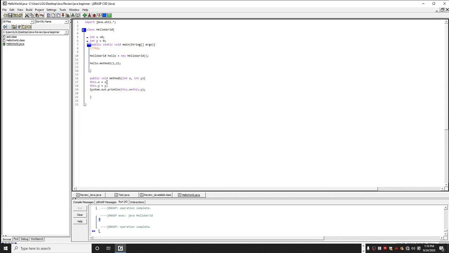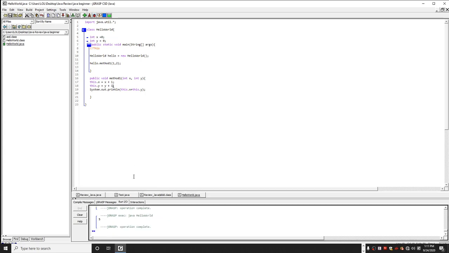Now if we were to change this x to x plus 1, the value of this.x to x plus 1, and y to y plus 1, and run it, we'll see 5.